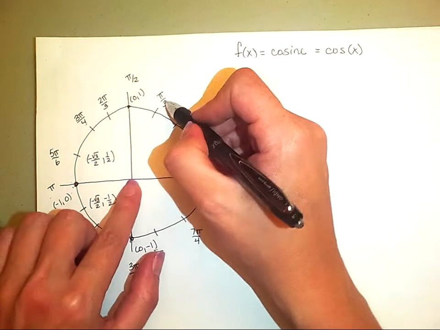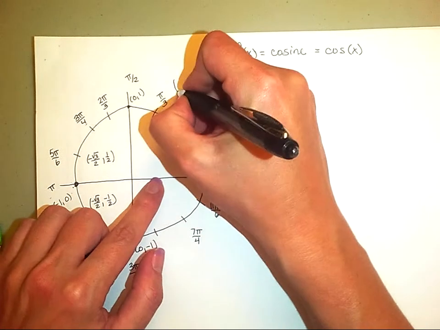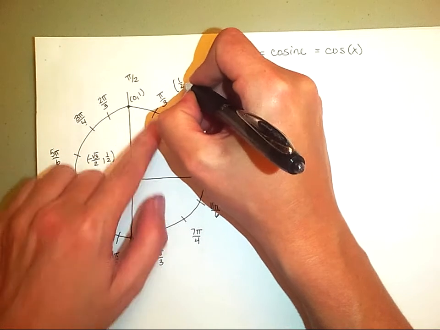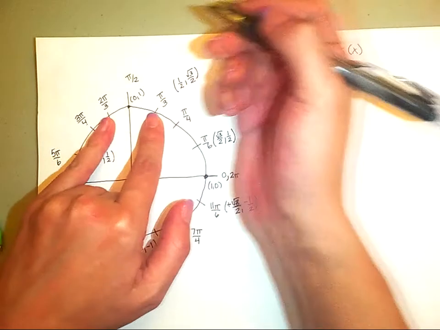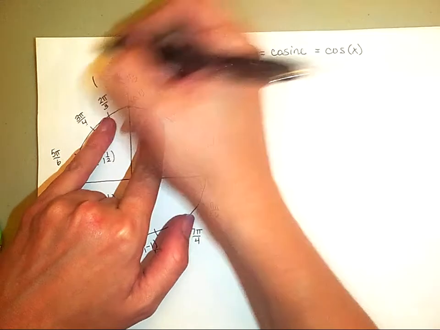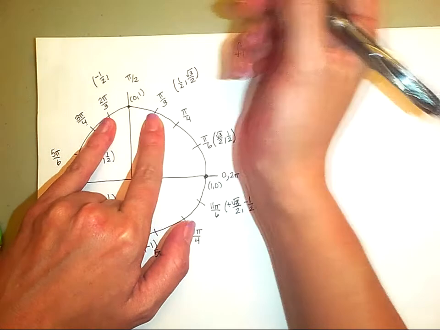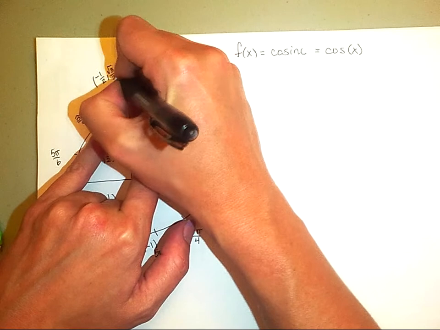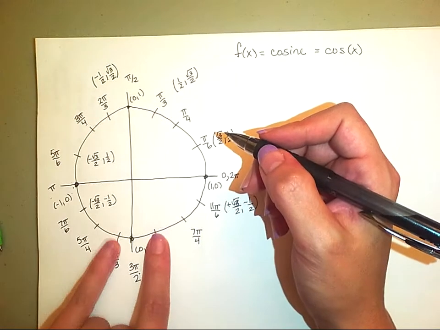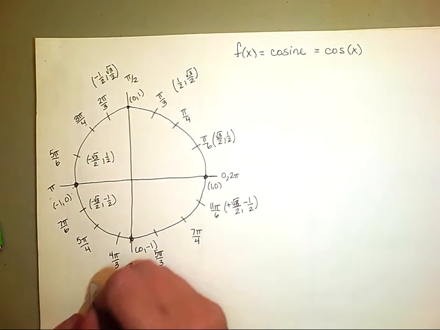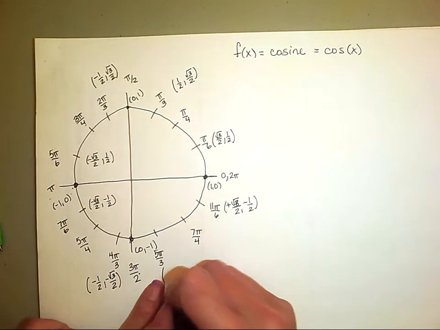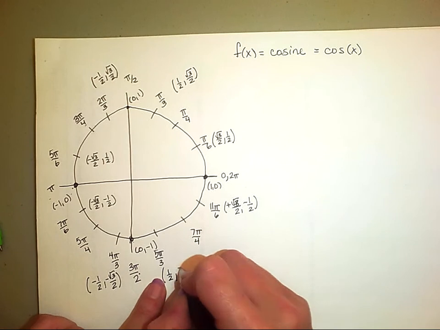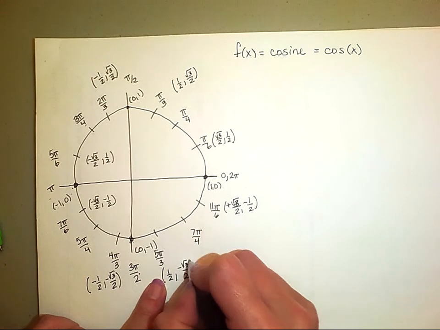Now for this one, we'd do the short side of the triangle first, which is 1/2, and then we'd have to go up square root of 3, which will correspond to this point, except it needs to be negative in the x direction, still positive in the y. Then it will come down to these two, and this one is negative in the x and negative in the y, and this one we're positive in the x and negative in the y. Okay.